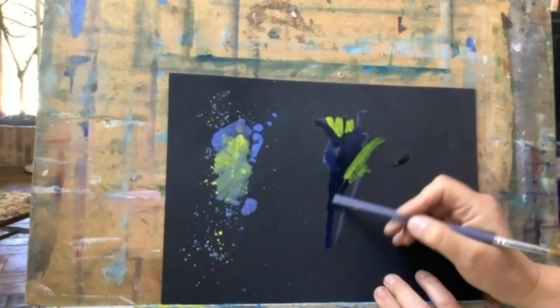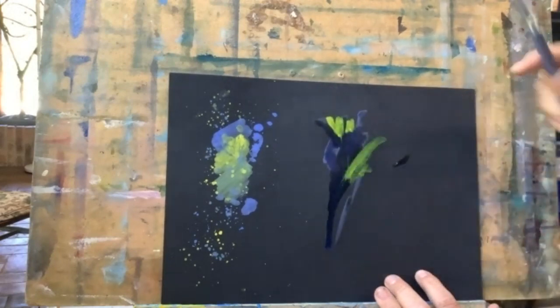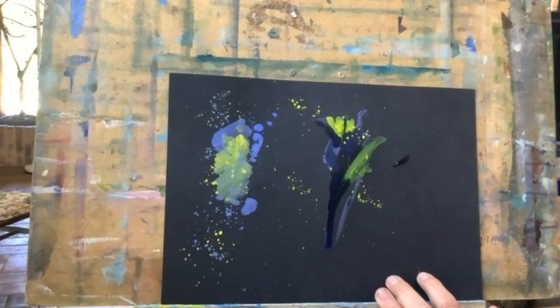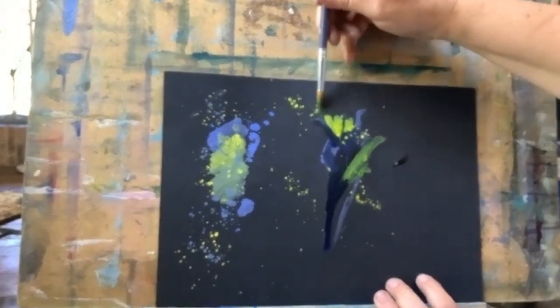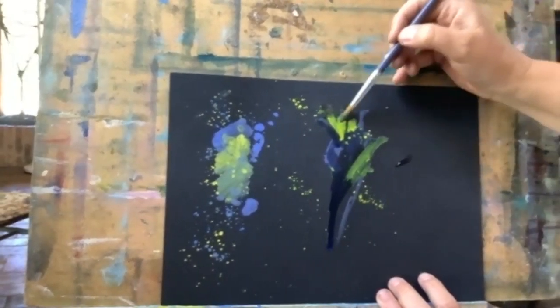It does. Initially. Again, I'm going to drag that around. Because I like to. Oh, I know. And it is a splatter, not a spatter. I've always called it a splatter too.